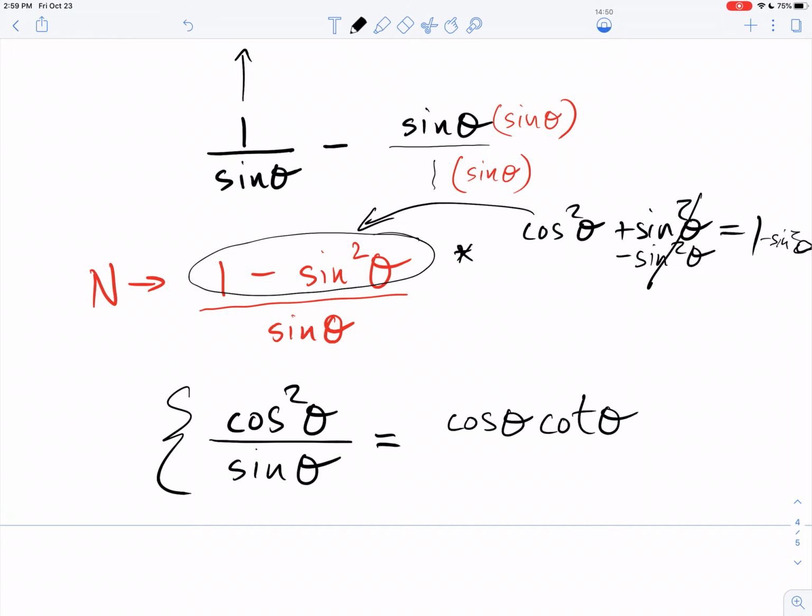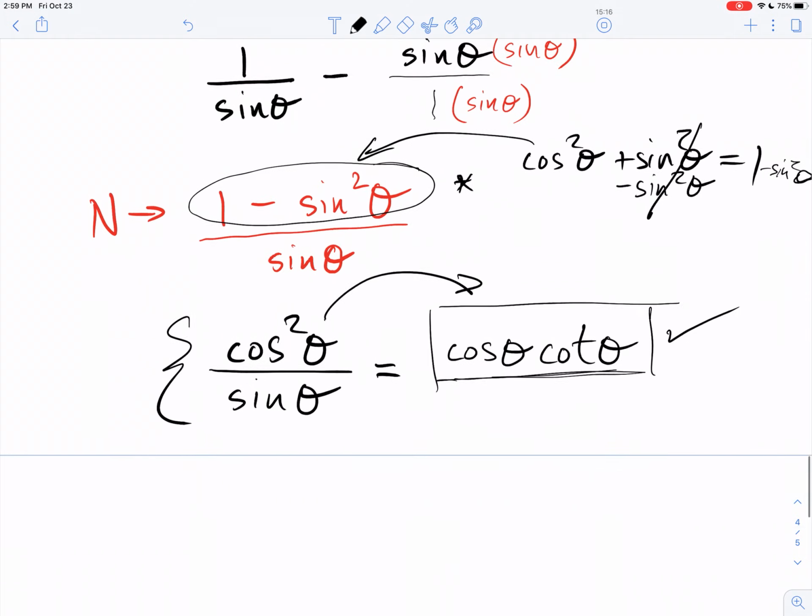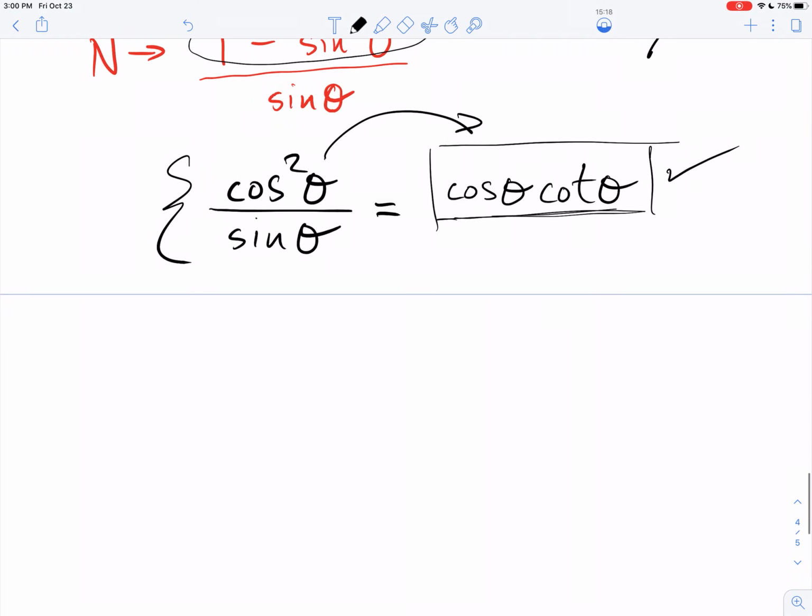That's the answer they have in the book. Now, wait a minute. Do you see how this answer right here is in terms of theta? It is. Do you see how this answer right here does not have a quotient? No, it doesn't. It's also single trig functions. So that's the answer they have. How did they get there? How did they go from here to there? Well, this is why I picked out number 74, because sometimes the things they want you to see are not quite obvious.